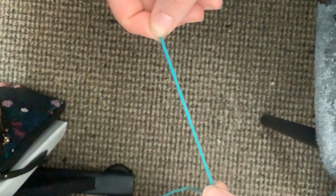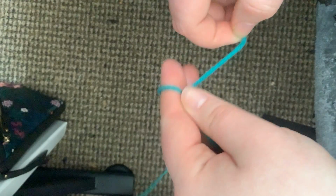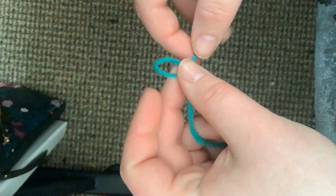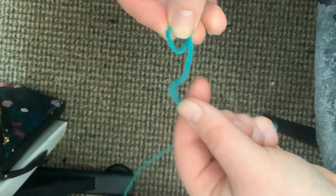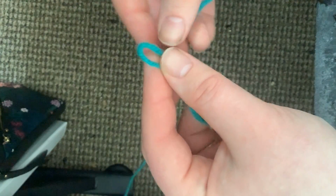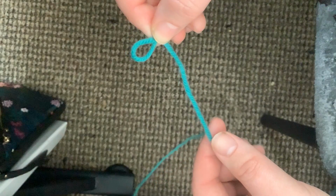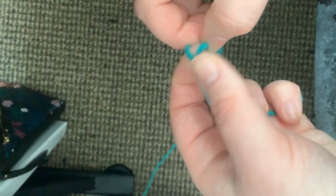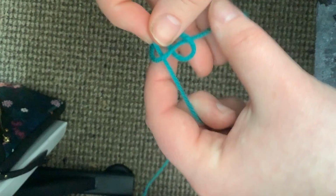So what I'm going to do is I'm going to take this, I'm going to roll it over my finger like this. And then I'm going to take, I've got this loop here. I'm going to do my best to hold on to it. And then I'm going to take this and push it up through the loop. So you can hold on to that.